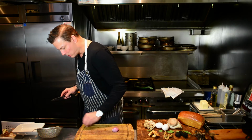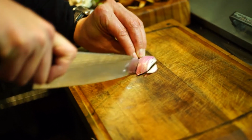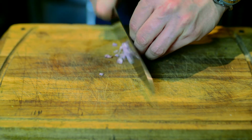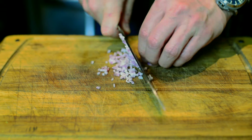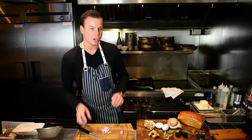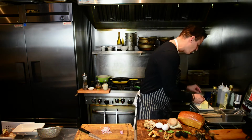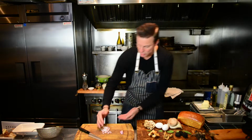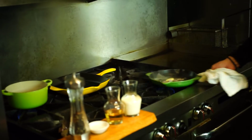So we want to start with a little bit of shallot, a little bit of onion in the frying pan. It adds a nice layer of flavor to the mushrooms. Key to this dish, mushrooms lose a lot of moisture when they're cooking. Keep your pans hot. We want to see things sizzling, we want to hear the noise, we want to make sure that everything is cooking nicely. In go our shallots. We're going to get a nice brown on them.